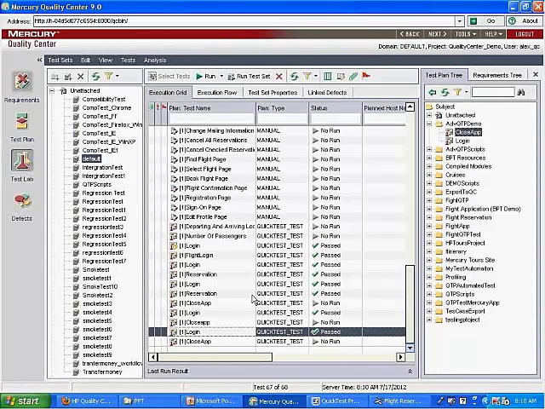Even if somebody wants to look at what the status of this script is, he or she can log in to Quality Center and see the status of all these tests, whether it's executed, and no run means it's not yet executed. If it passed, it's going to update automatically the status as passed. If something is wrong with the application or with your script, it's going to put the result here as failed.